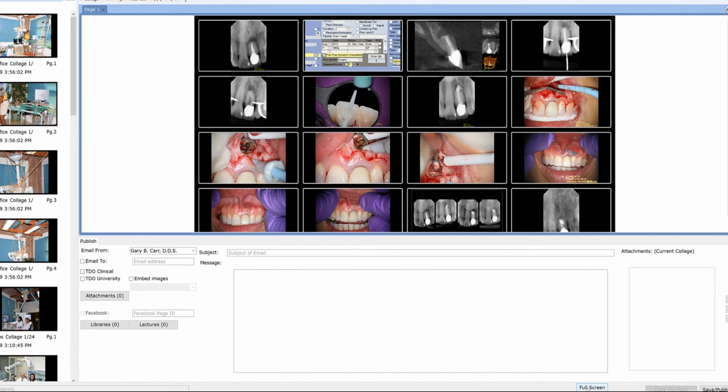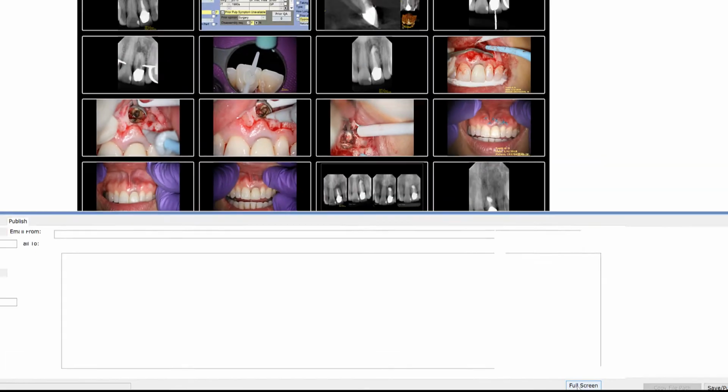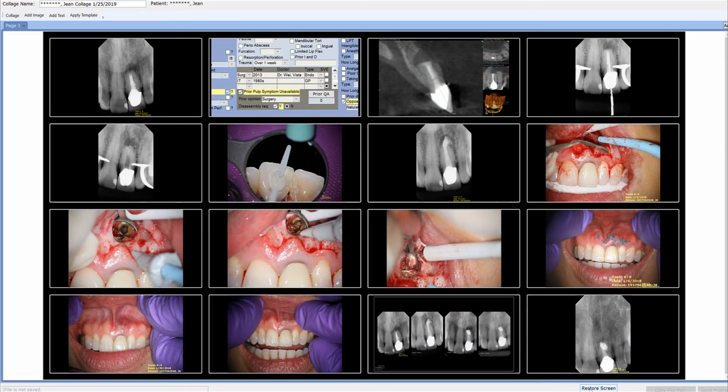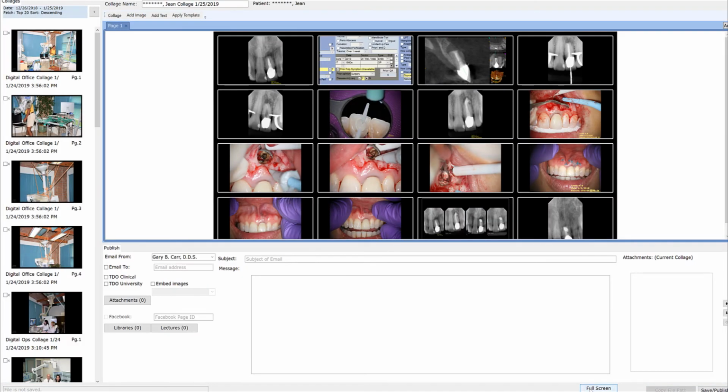You also have this full screen functionality. If I want to show them full screen, I just select that and it lets you plan your collage a little better. So let's use the technique we used before. So on my first page, I want 2 pictures. Then I want 1 picture.